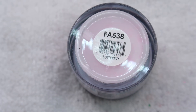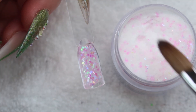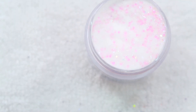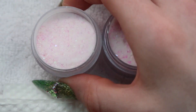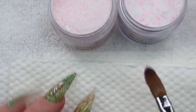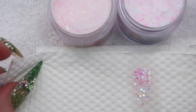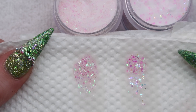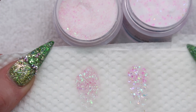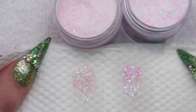Up next is Butterfly. This is another one I haven't seen yet — I just got it in and put it in my closet. I want to compare it with Cashmere from the diamond collection because it kind of reminds me of it. So this is what Butterfly looks like — oh my god, that's actually really pretty. When you get it all spread out you can really see all the glitter. They're very similar, but Butterfly has like darker pink in it. I feel like these are underrated — I'm definitely going to be throwing these into more sets.